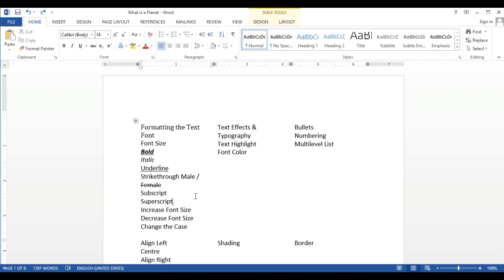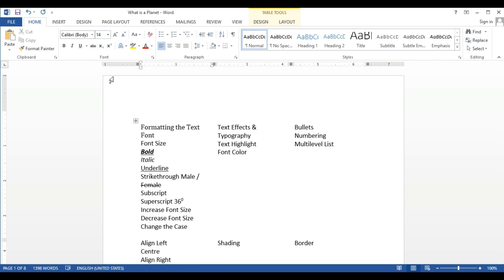Superscript is also used at several places where somebody wants to write squares or cubes, or if you want to write some degree. Like if I want to write 36 degree, then I'll just put the 0, select it and superscript it. It will be 36 degree.